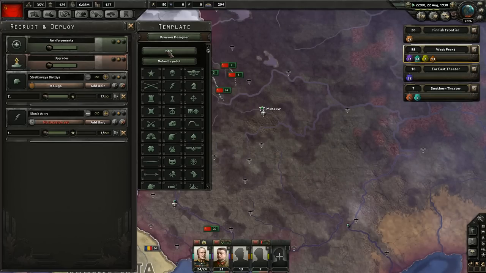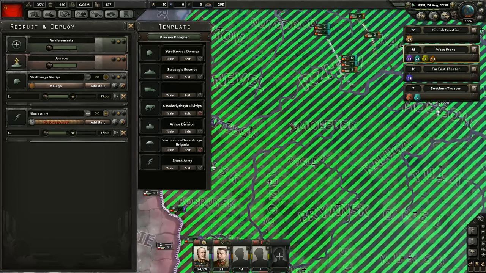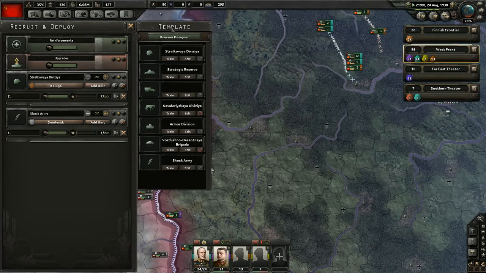No, I'm liking the shock symbol. All right. So we don't have a location for them, but they're going to be in the back here in Smolensk for now. Once they start coming out, then we'll be fine. So where are we here?